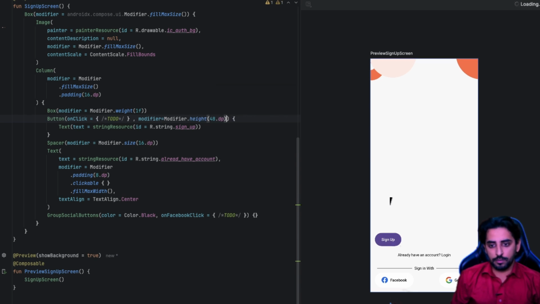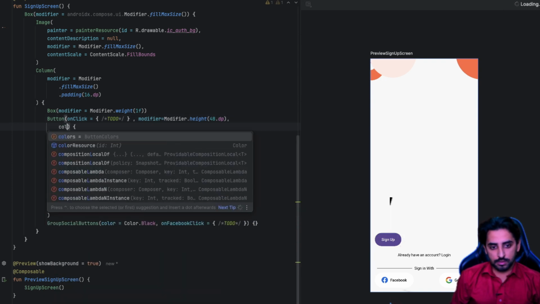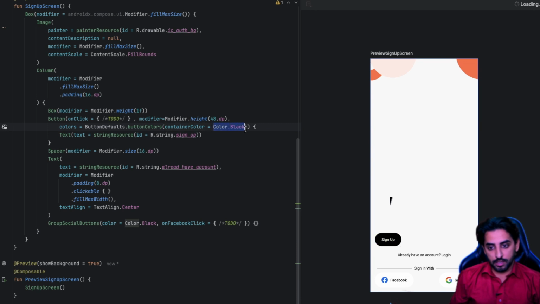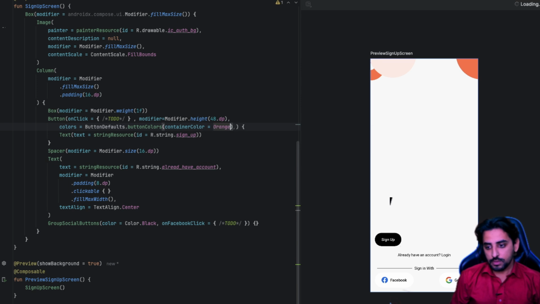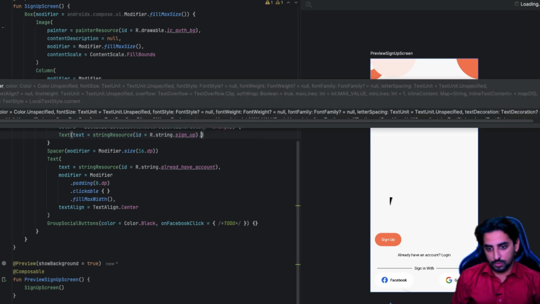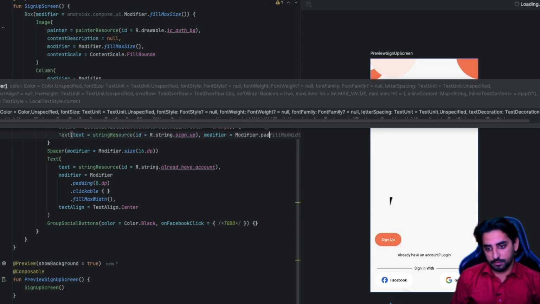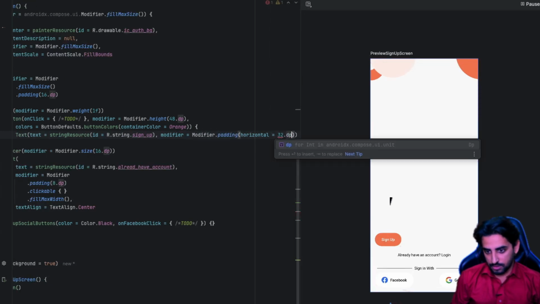And also we will be using colors. So for button colors, I'll be using something like ButtonDefaults.buttonColors, and then that is basically going to be containerColor. And in our case, since it's an orange, I'll be using the orange color for that, which is basically this, right? And now, as I mentioned, the sign up button is quite small. So I'll add some padding to the text, so that internally it takes some spacing, and horizontally I'm going to say let's make it 32 dp, so that it takes some space.